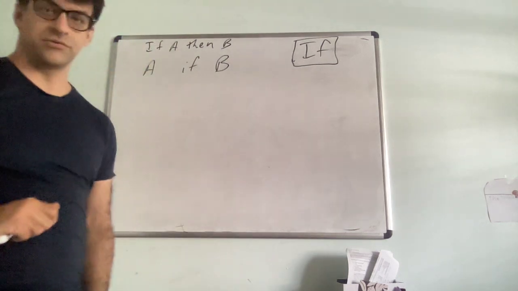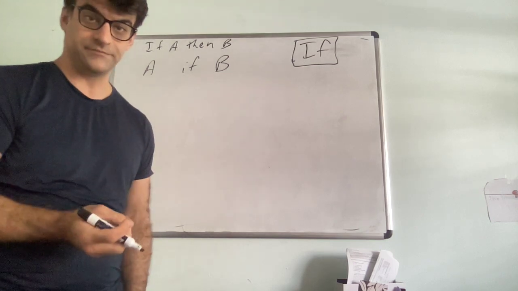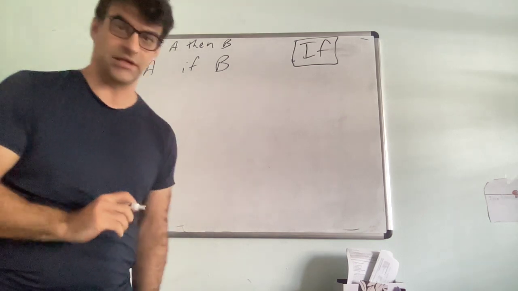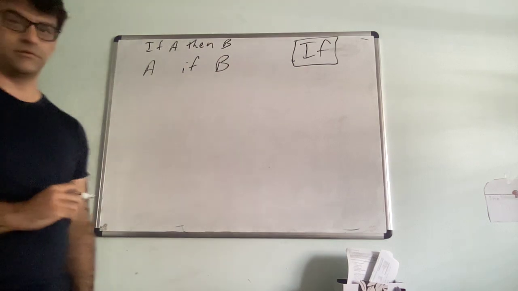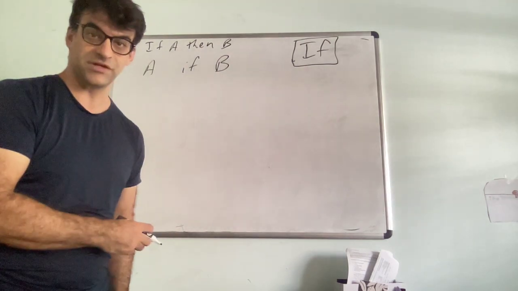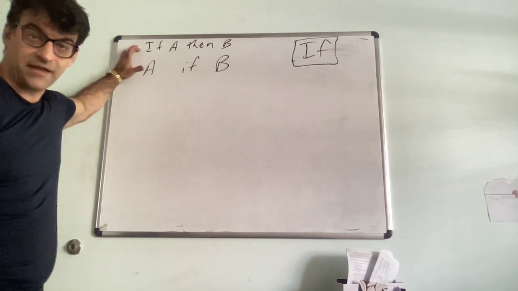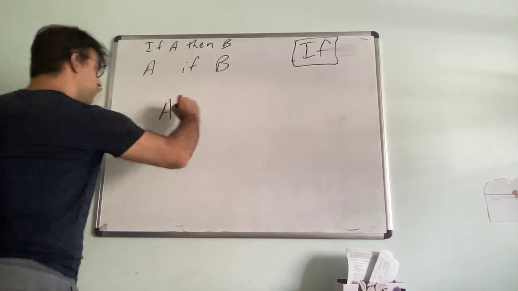Okay, I'd like to do a series of videos, particularly dealing with the arrow, biconditionals related, and how to deal with them. So, this video is going to be on if, right? So, standard form, if A then B, A arrow B.